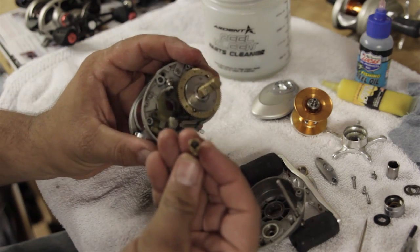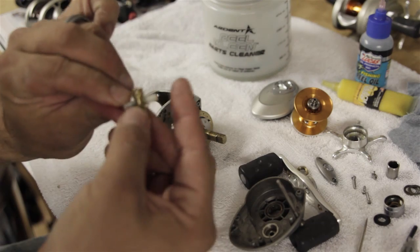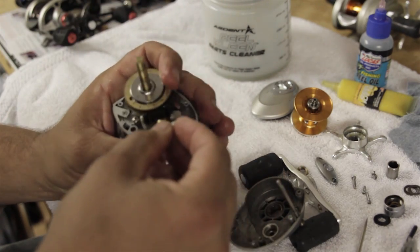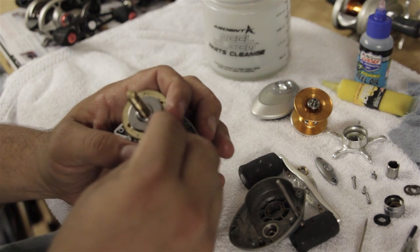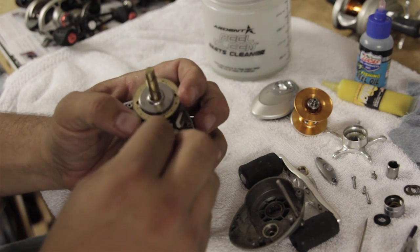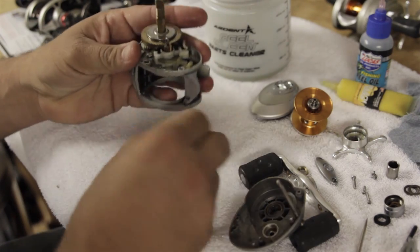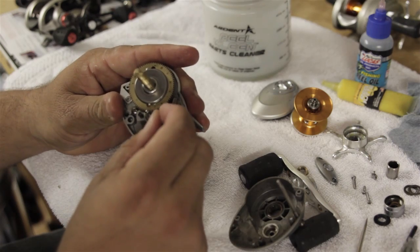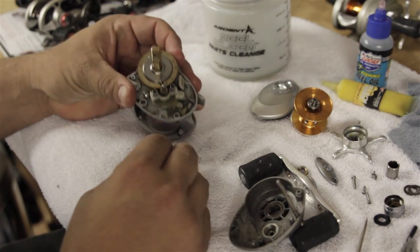Now again, I want to put this back in here like I found it. So I've got that white piece, which is basically just essentially the bracket that's going to hold this in place where it's supposed to be. All right, then these two springs, they go on these black pegs on this reel. So I'm just going to put those back on here. So I'll keep up with all this.